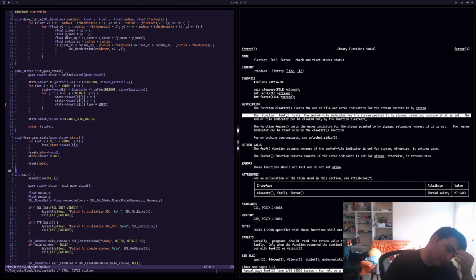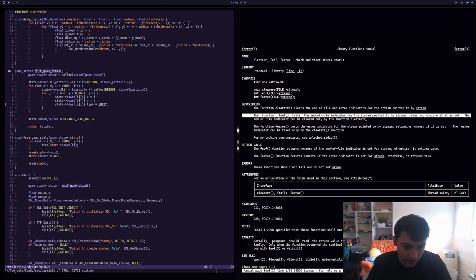So let's just go through the main function, and we're going to initialize the game state, and we're just going to go one by one. We're going to figure this one out. Okay, so we initialize the game state, and we set all the particles to empty. That means we need a default empty particle. We need just an empty particle.